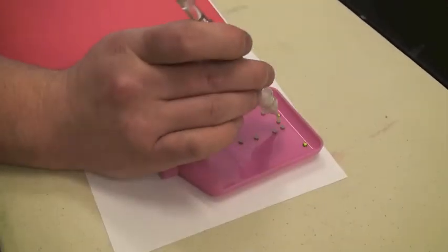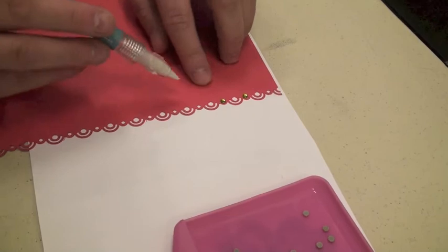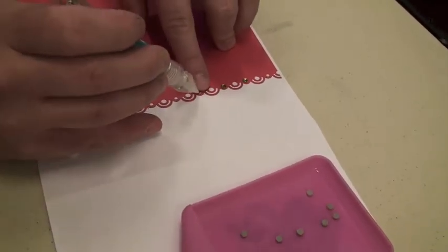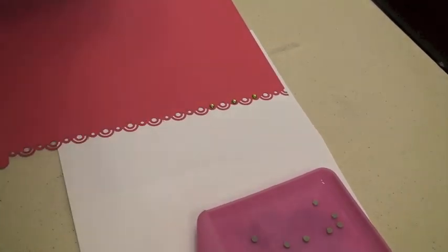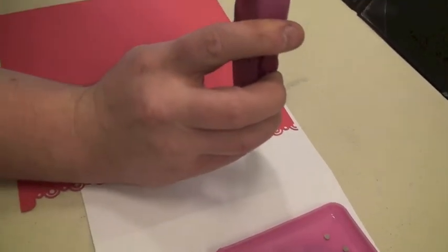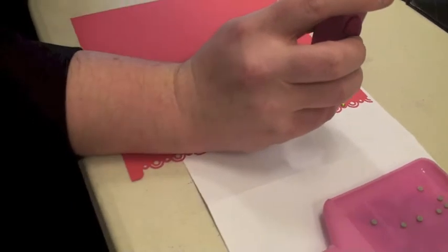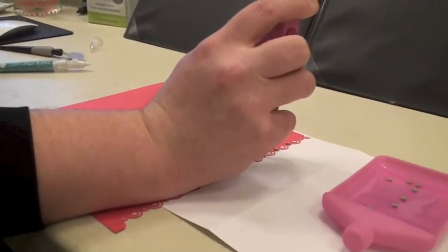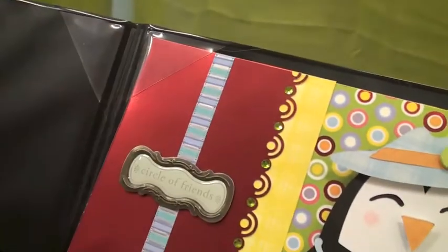And then what we're going to do is we're just going to continue all the way down. Now I put them every other, so they're not on each of these little circles here. Alright, and then just go ahead, apply the tool on each of these until you're all the way done on the card. And as you can see, that will be on the card right here, and that is all done.